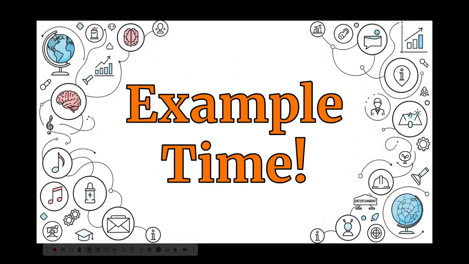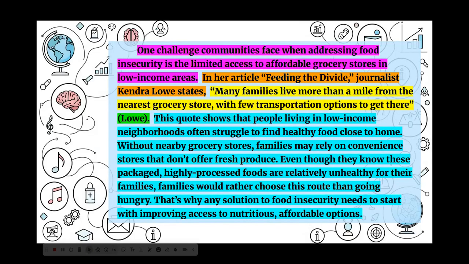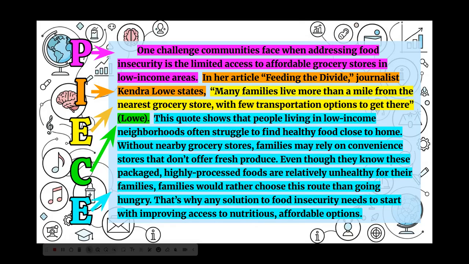Okay, for example time, I'm just going to show you where things are located. I'm not going to go over the actual paragraph, but feel free to pause if you want to see another example. So just to remind you that this is a full PIECE paragraph. That first part is the P for point, so it's telling us exactly what the rest of the paragraph is going to be about. The second part is the I, that's our introduction, introducing the quote and where it came from. The E, which is our evidence, so the actual evidence that supports the point. The C, which is our citation, letting us know where this came from. And then our E, our explanation, explaining how the evidence and the point are connected and why the heck we should care about it.